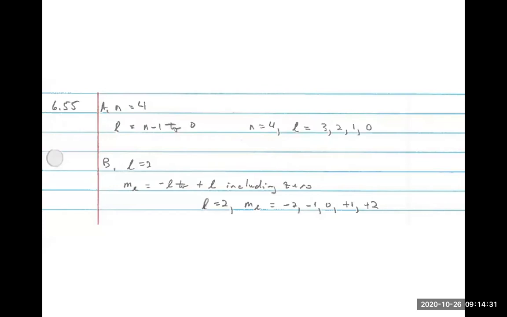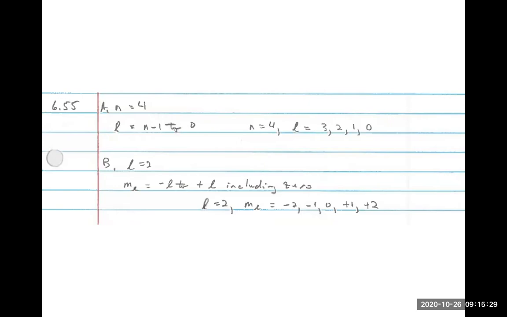So here they give us the principal quantum number 4, and then they ask, what are the possible values of L? And remember, for L, to find those values, it's n-1 to 0. So in this case, it would be 3, 2, 1, and 0. If you're given a particular quantum number, you should be able to figure out what an associated quantum number is. On a quiz or exam, you're not going to be told that L equals n-1 to 0. That would be something you would be expected to know.